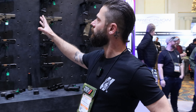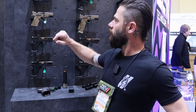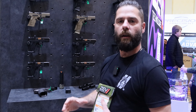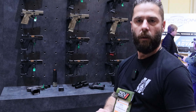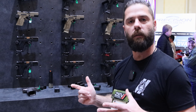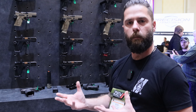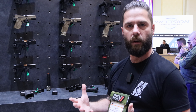Last year we introduced our V2 OZ9 models — everything you see on the wall here. It's based off the success of the V1 OZ9 platform, but we wanted to upgrade it with some features that everybody likes from the Gen 5 model. The main difference in the V2 is we started including Gen 5 strikers, firing pin safeties, and extractors. The recoil system remains Gen 3, but now you've got the smoothness and reliability of the Gen 5 trigger system.